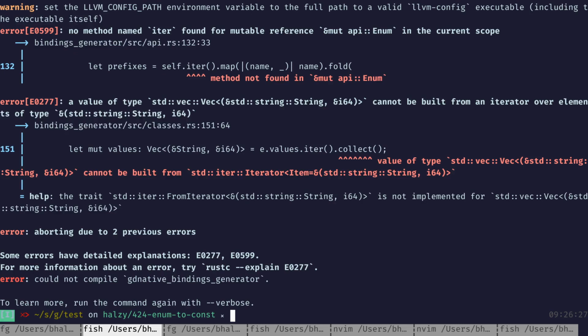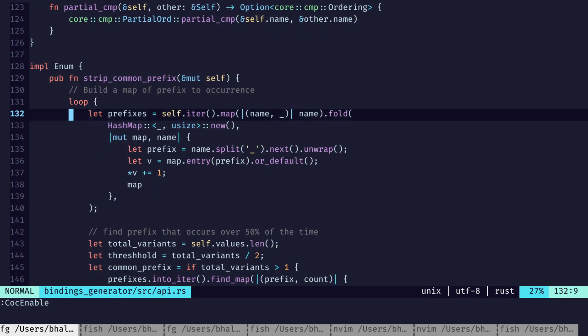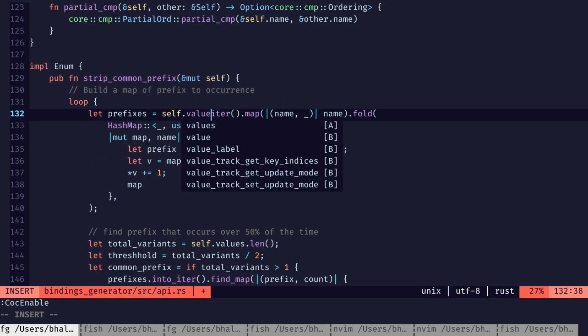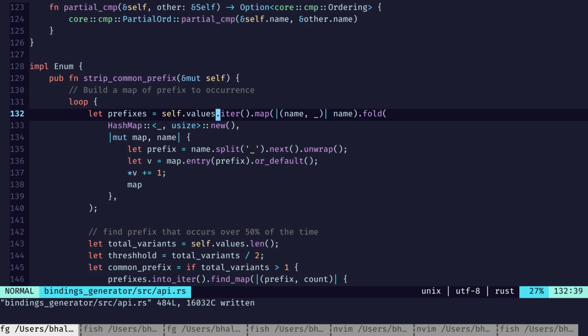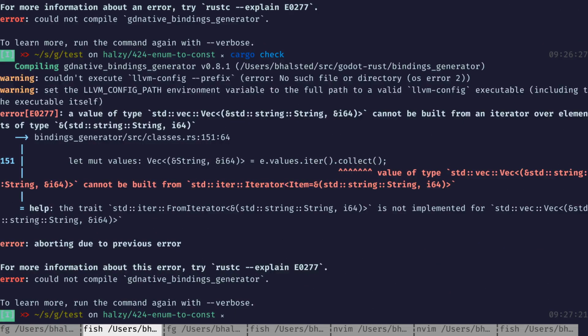If we built up some list across all variants, we'd probably get a lot of false positives. Oh, self.iter. Of course, it's self.values.iter. I saw values and thought the hash map. Okay. Good. Now 151 in classes.